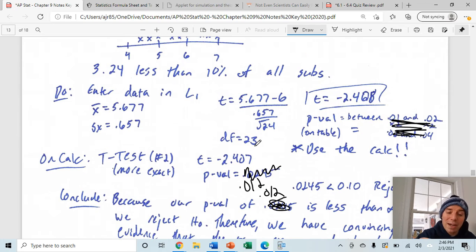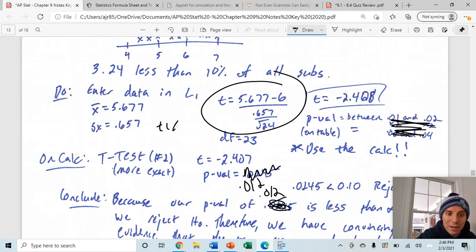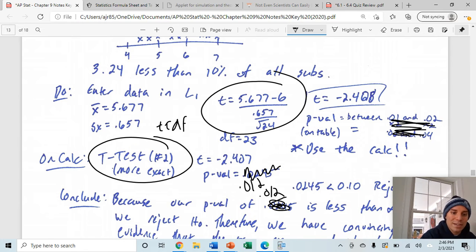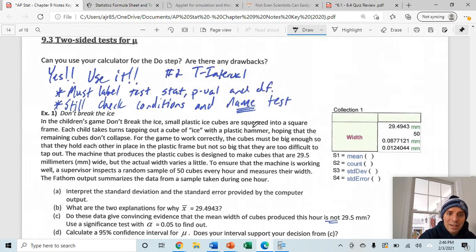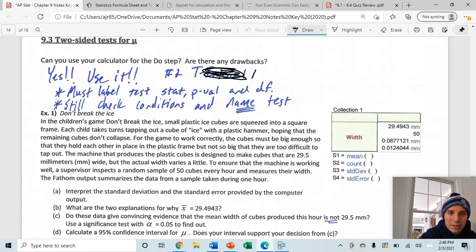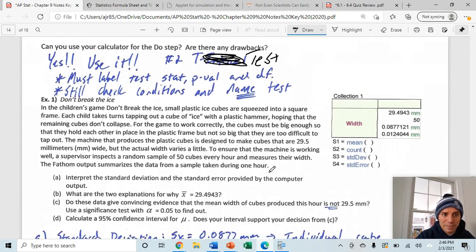Again, you can go ahead and you could do it by hand, get the t-test statistic, and then go to TCDF on the calculator if you're one of those people that like to do it by hand. Or you could use table B to get an approximate p-value. Or you can just run the entire test on the calculator by going to a t-test. Again, as I said, you can certainly use it, not t-interval here, t-test. You can certainly use the calculator, just run a t-test in doing that. Okay, that's perfectly fine, and we'll go through this next example in class.